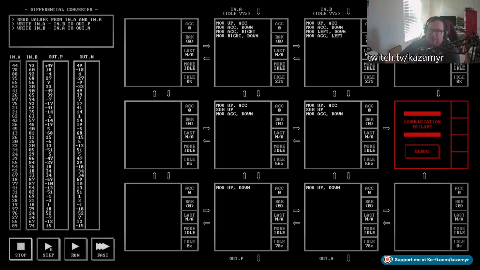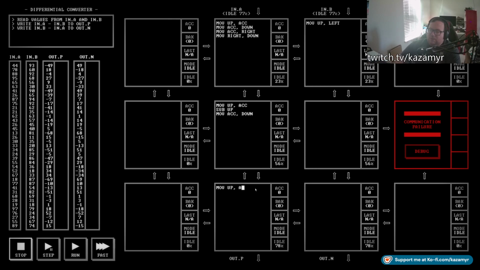So we can see the pattern here: negative 49, positive 49, positive 18, negative 18, positive 4, negative 4, positive 4. So what I'm thinking is we just kind of do this, where we move this to the left down here. We don't need this code anymore. We will change that. So we're going to move B over to A, and that's going to write both of those down just like it has been. We're going to do the same thing. We're going to move this down.